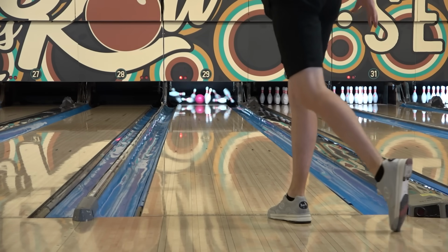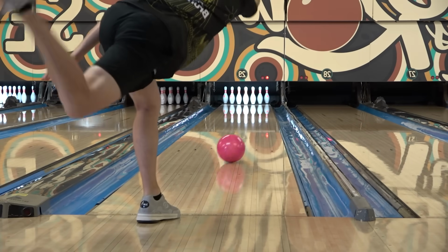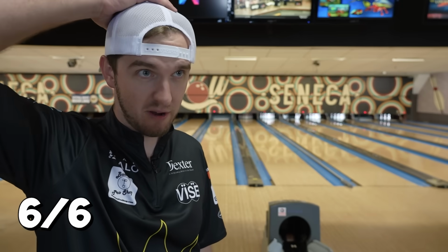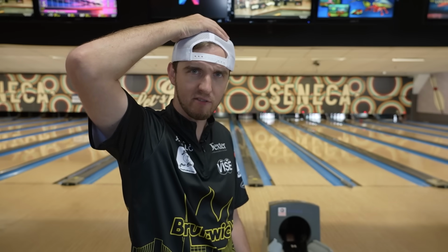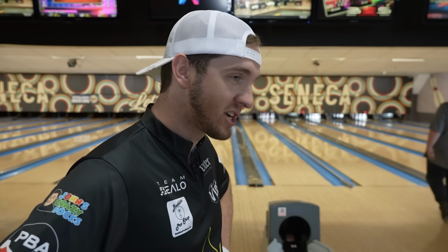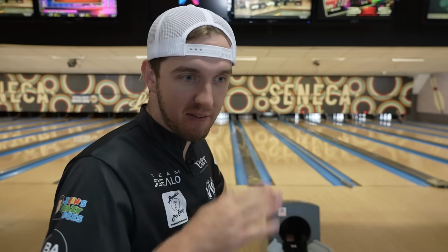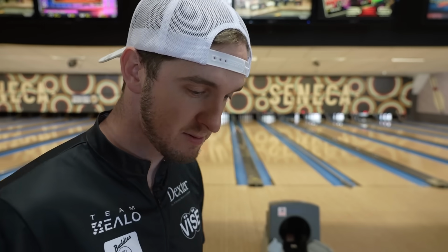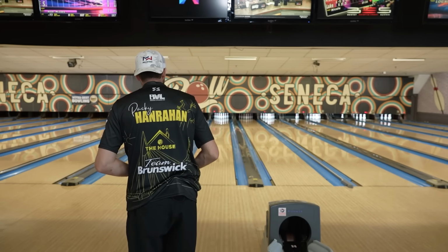Push. Push. I'm also working on my drift right now, so I used to drift like 12 every shot. I'm trying to cut that in half and drift about 5 or 6. Just get it to a manageable number and make it the same every time, whether it's 6 or 5 or 10. That's why a lot of shots you see me look down at my foot, just trying to drift the same, slide in the same spot every time. 6 for 6.